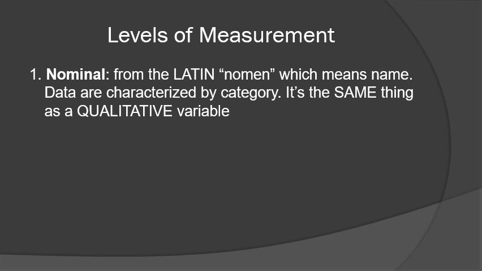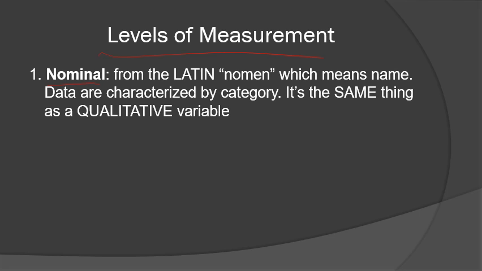Let's look at some of the levels of measurement. And when I'm saying levels of measurement, I don't mean what I was saying on the last slide about tools for measuring. I'm saying levels of measurement as in kind of a little bit the same as what we were just talking about with qualitative versus quantitative. Levels of measurement are looking at the different types of measurements you can do on a variable. This is important because the statistics we do depend on the level of measurement. So the first level of measurement is nominal.